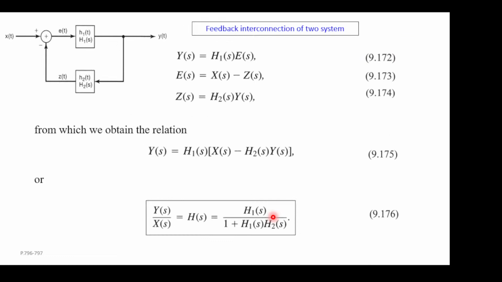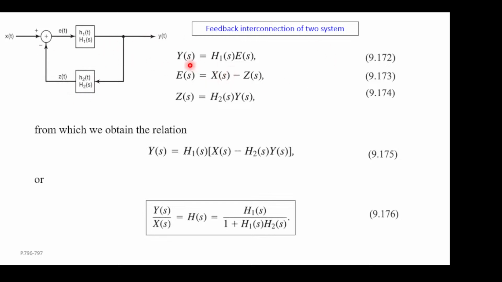And from here, we can solve for the effective system function if you have a feedback loop. So this is interesting. Let's say you have the system with X put in, and you have this big weird feedback loop where you go through a system with big H1, then on the output you branch back and go through a system with big H2 and subtract from your input. So you have this weird feedback loop. If you have H1 and H2 here, then what's the effective LTI system?